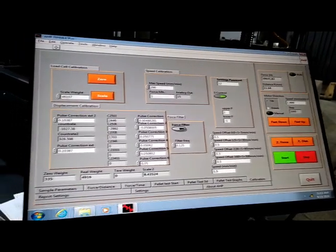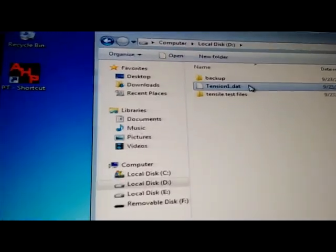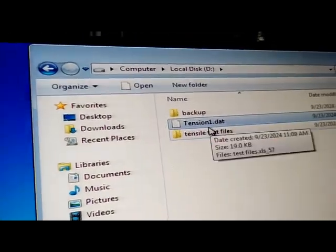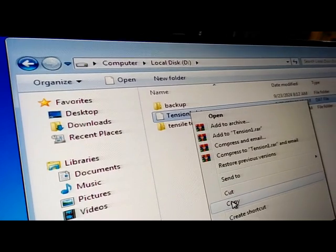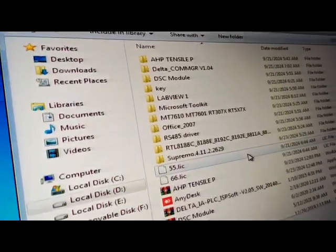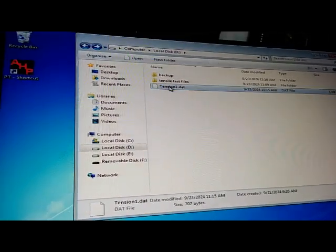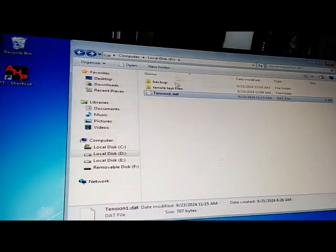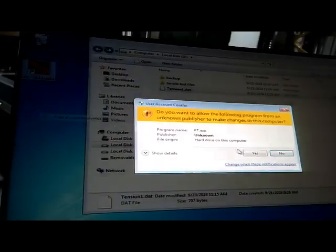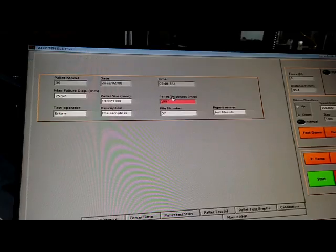the display of the software will be like this. The calibration file of the software is tension1.dat in the root of D. Do not delete this file. Every time you need to have a backup of this tension1. I'm copying this backup to the backup folder to have a backup of the calibration of the machine. You need to put this tension1.dat in the root of D. Whenever the software starts, run as administrator, it reads the data from this file. Then do not delete it.